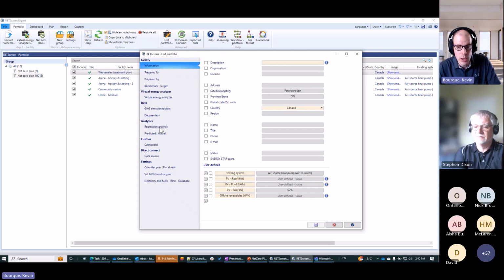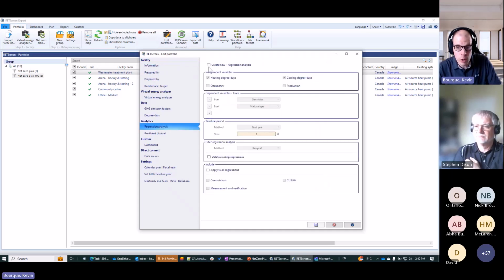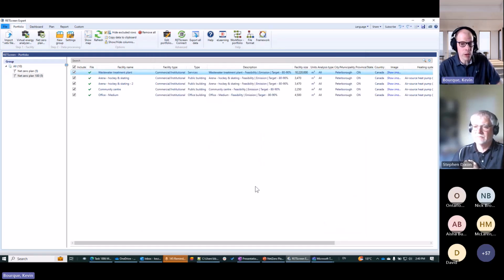You can also start doing your own regression analysis, automated regression in bulk for the whole portfolio to start to calibrate. Because sometimes the question I get is, okay, I did my net zero plan. Now what's the next step? Well, the next step is start measuring it. How close are you? You can start using those scaling factors that I saw. You can open them up and scale them. You can calibrate those models.